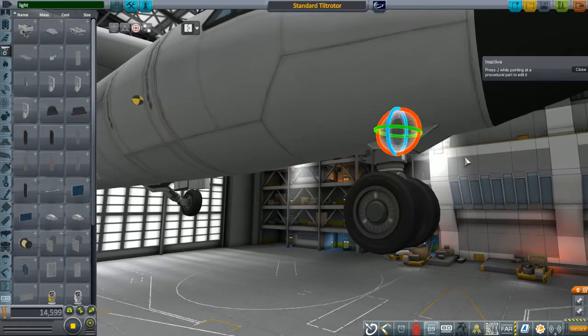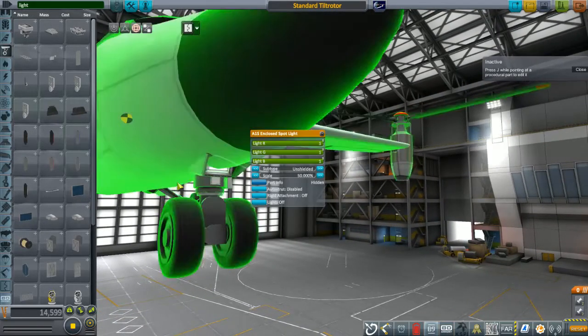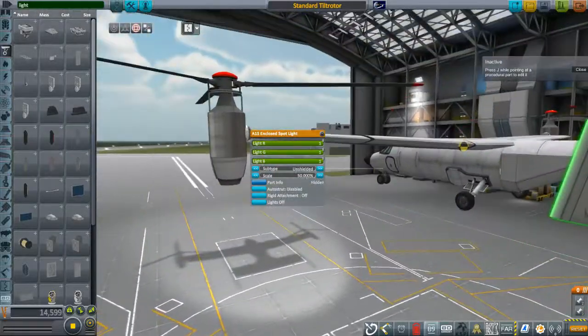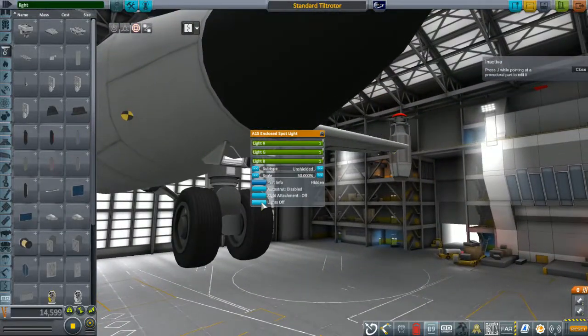So to about right there. So when this light comes on, you've actually got a forward glow out and in front. Or I should say down and in front.